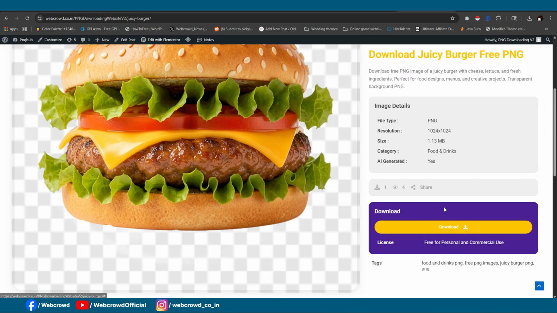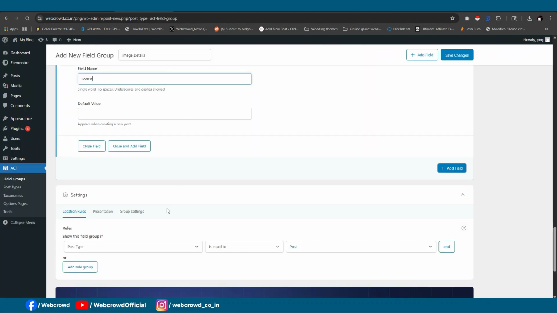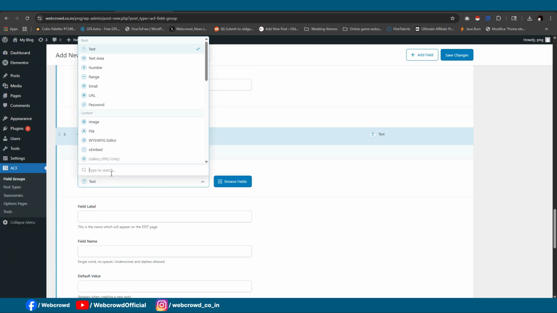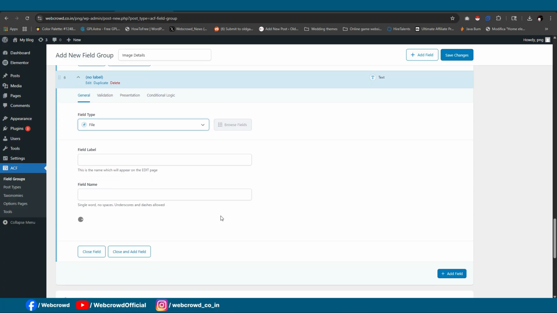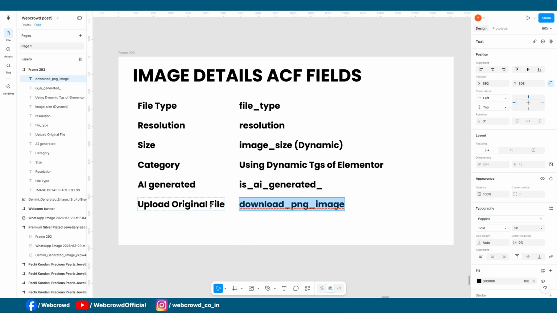Okay, so now we have discussed this field, upload original file. We have to create this like that. Let me show you. Add field. Here the type is file. Okay, and just copy this. First of all, let's give it a label.